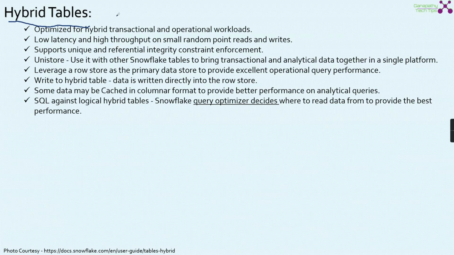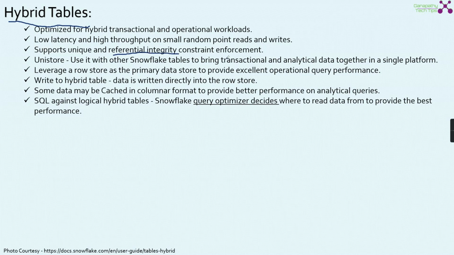That is the reason for the introduction of hybrid tables. So it is optimized for hybrid transactional and operational workloads. Typically for transactional workloads, we need to store the data in a row-wise way for speed of processing. It provides low latency and high throughput for small random point reads and writes. It supports unique and referential integrity constraint enforcement.